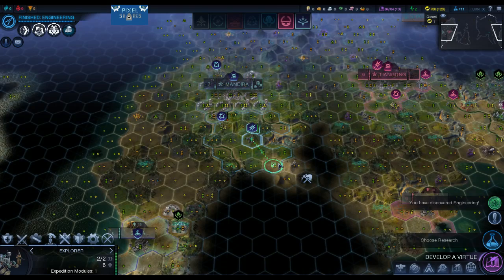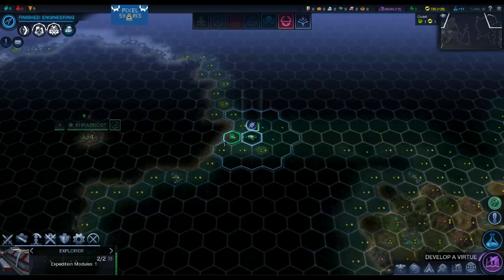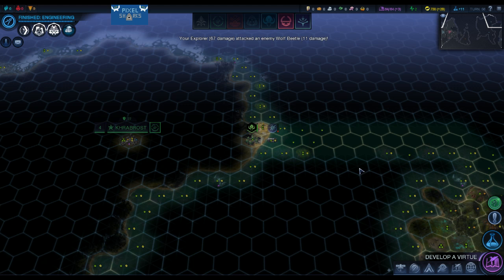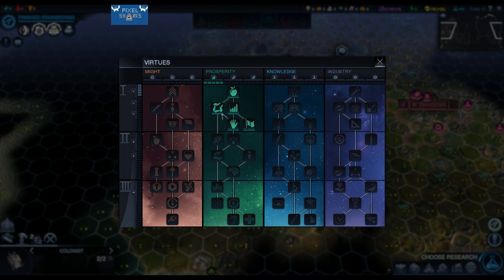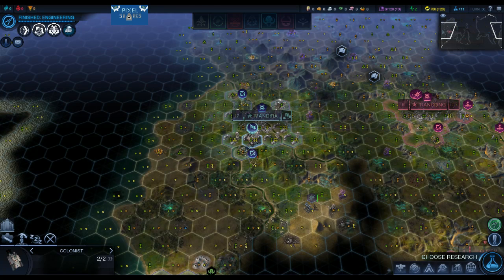Virtue. Nice. Oops, that was a mistake. Next one, I'll get a free virtue. Yeah. And now I get to my coastal city.